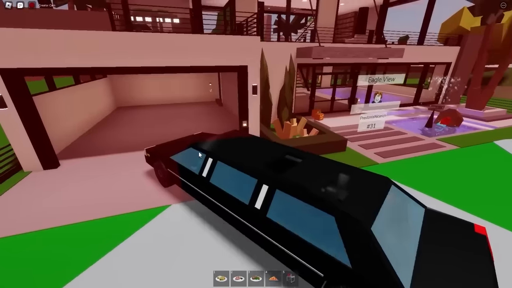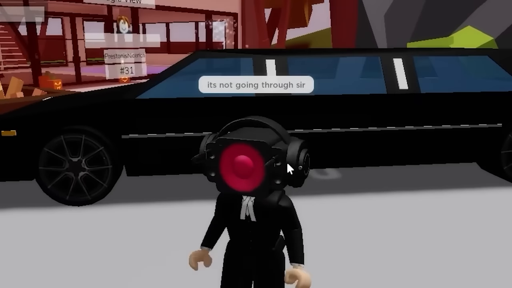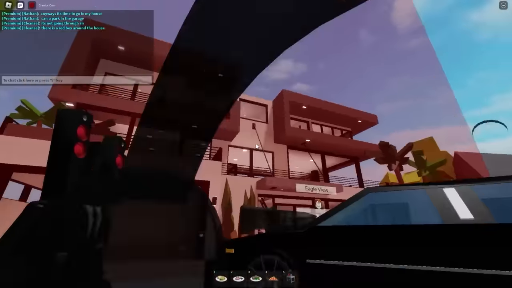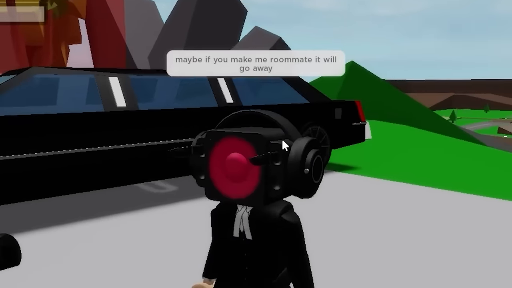Wait, what does that mean? I mean, I can't really park it in the garage. Can you park in the garage? Okay, what if I just say, it's not going through, sir. There is a red box around the house. We all know what the red box around the house is, right? When you get banned. That's weird. Maybe if you make me roommate, it will go away.